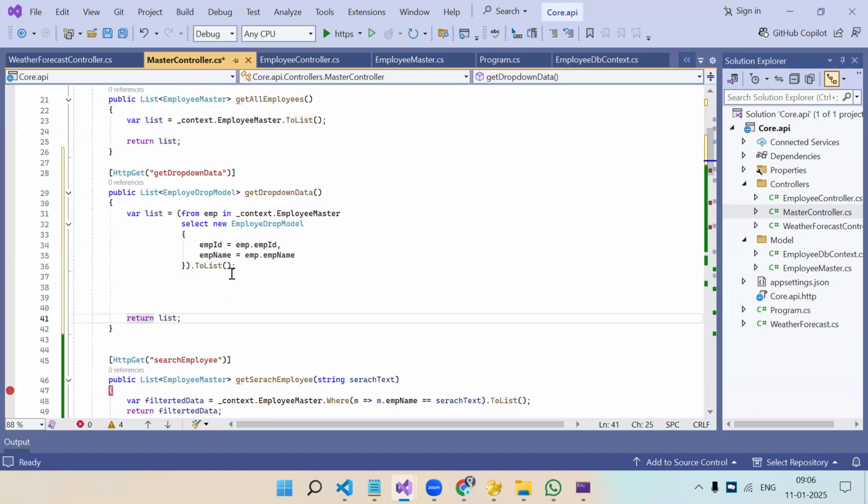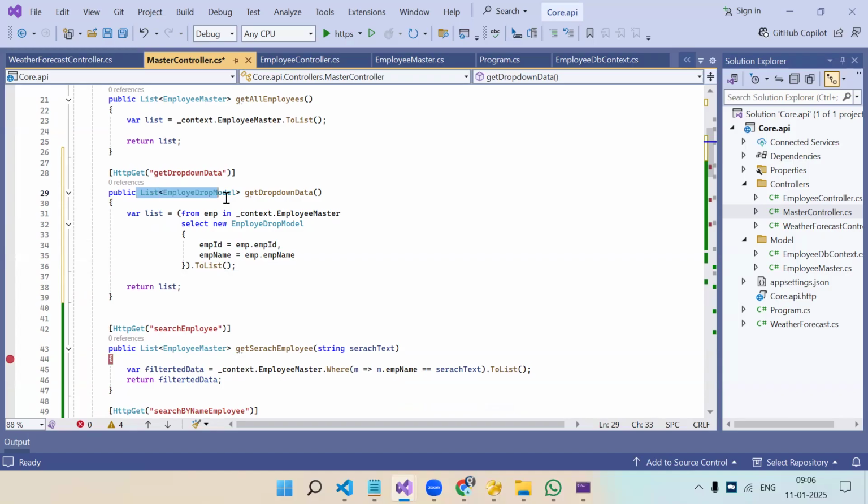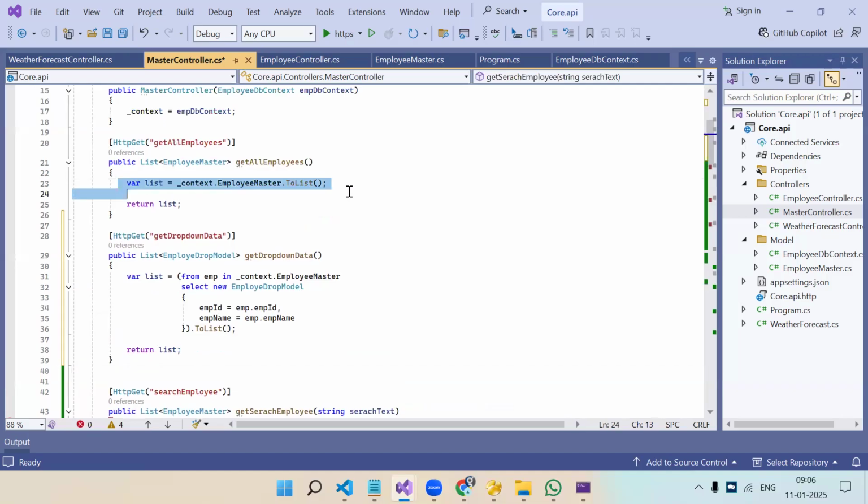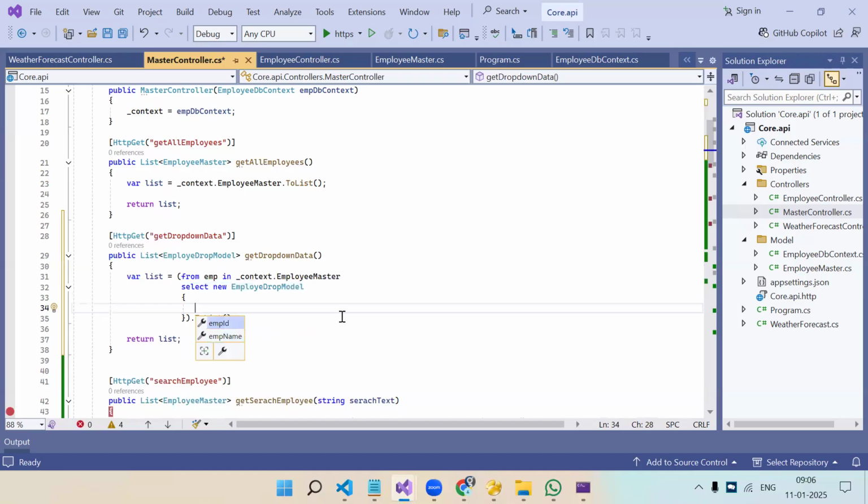Now you can see we are not getting the error because whatever the data type we said, we are returning the same data now. An alternate way to write this is like this also. This is SQL to LINQ query. This is purely LINQ query, and this is a LINQ query which we can write in a SQL way. From the object which we are creating, then select new, and we are just strongly typing employee drop down model. If you specify the model after new, all the properties will auto populate like this.